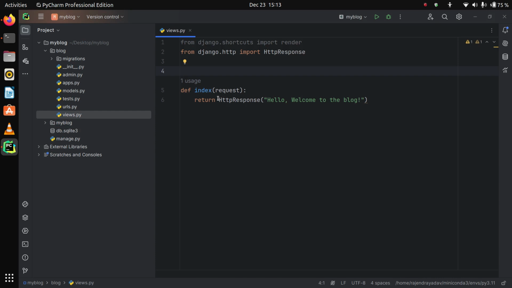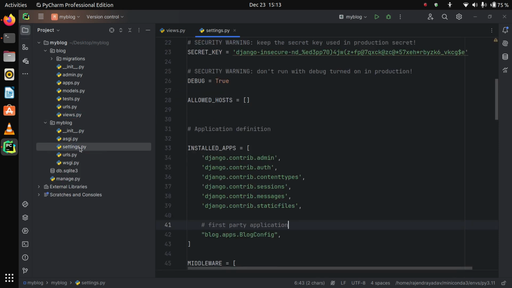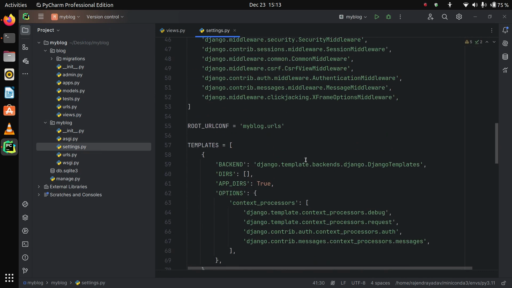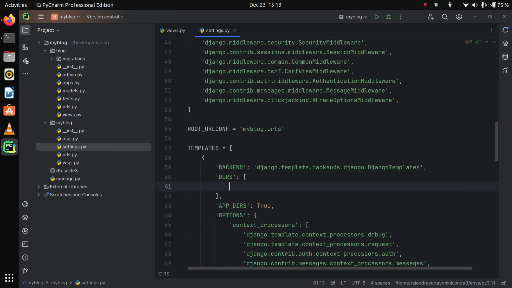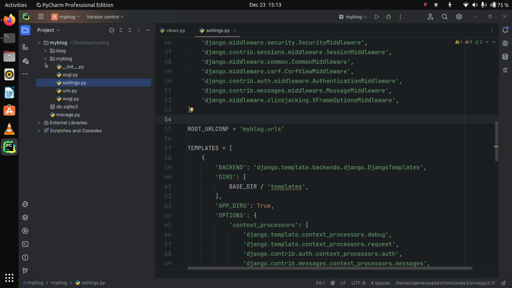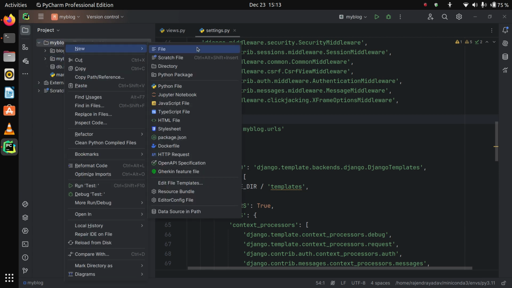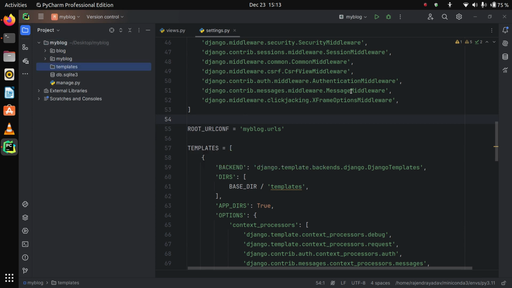Now this is a simple response, like we are simply replying with an HTTP response. But what if we want to render a template that we have to create? Obviously, everything is configurable here. If you come here, you will see that you need to specify where your template will reside. For me, it will be in the base directory and in the templates folder. So the base directory is this one. Then create a folder named templates, and now the error is gone.